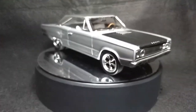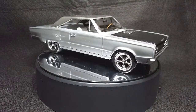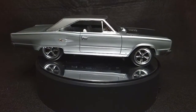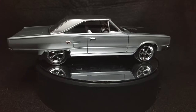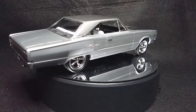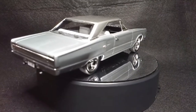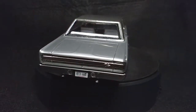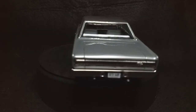Looks pretty good. On the hood, I did a carbon fiber hood because, you know, it's a custom muscle car. So I gave it a carbon fiber hood. The guy put a little money into it, and some different wheels. The glass went in perfect. The glass actually fits in very well.